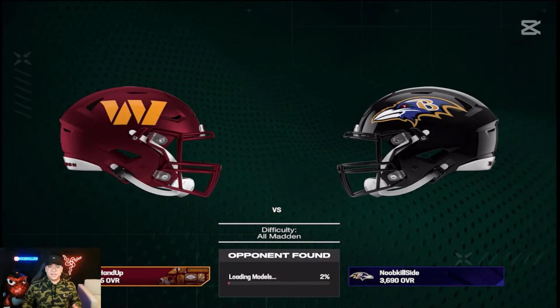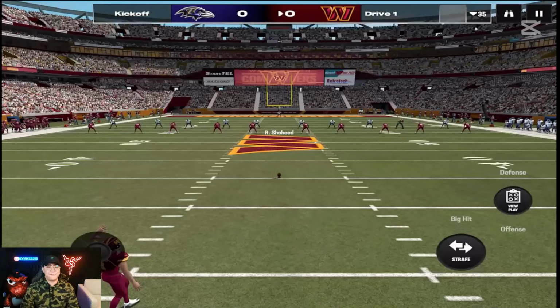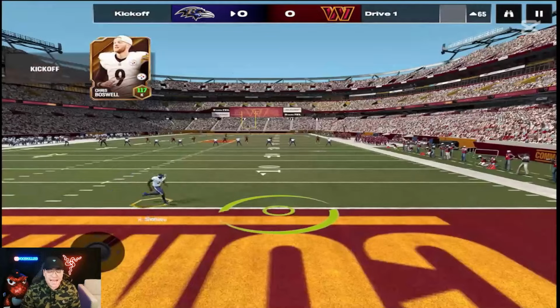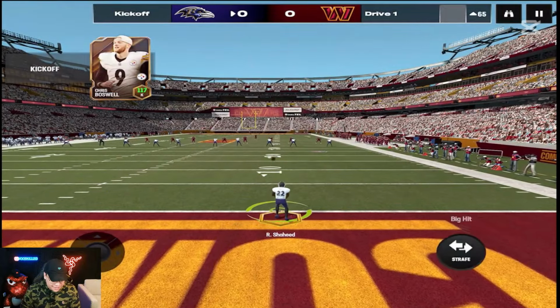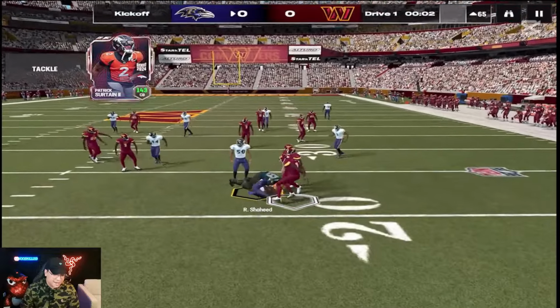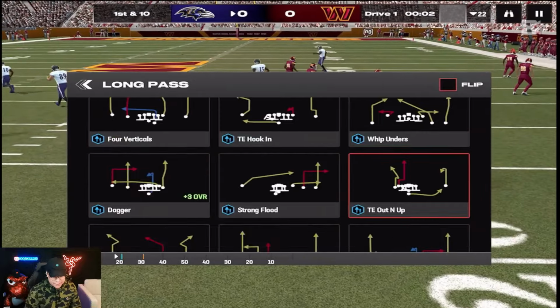All right, guys, we got a little matchup right here, and this is going to be a good one. Our opponent has 4,000 overall, but I got Lamar and Davante and Frank Gore. I ain't worried at all. Let's go ahead and get this bread, man. So let's see what we can do. We're just going to get this out with Shaheed. He's going to go ahead and get us about to the 22-yard line. All right, 22-yard line. I'm all right with that.